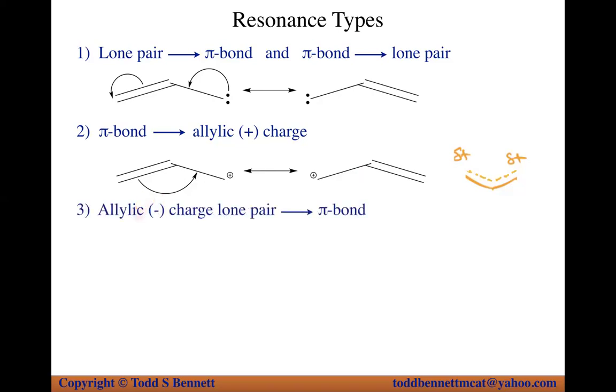Okay, you can also have an allylic negative charge. A lone pair can turn into a pi bond. So a pi bond can turn into a positive, a negative can turn into it. Notice, it's pretty much identical to what we have up here, except now we have a negative. If this donates in, that can move over. So this might be an O-, for instance. That's going to be a fairly common resonance structure. So all I really did out of laziness is I took this drawing here, brought it here, added a negative, and again, it's at each end.